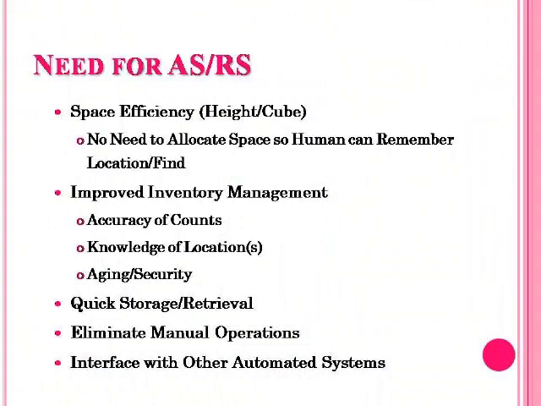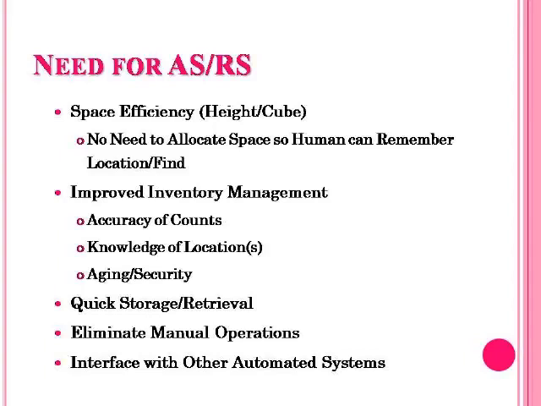Why ASRS, or the need for the ASRS? Space efficiency, because height to cube ratios are perfectly within the control. No need to allocate space so a human can remember the location and find it. Every location is tabulated. With the help of the computer, the location and the barcoded item, which location the item is stored in, is already recorded and available in the computer. At the click of a button or the mouse, we can easily retrieve the records of the stored items.